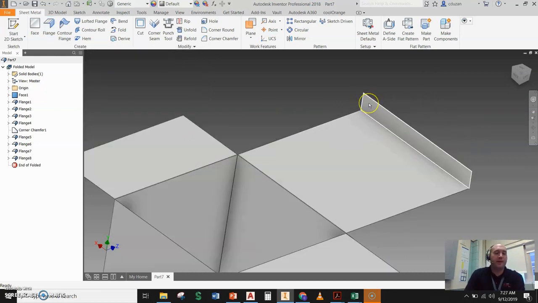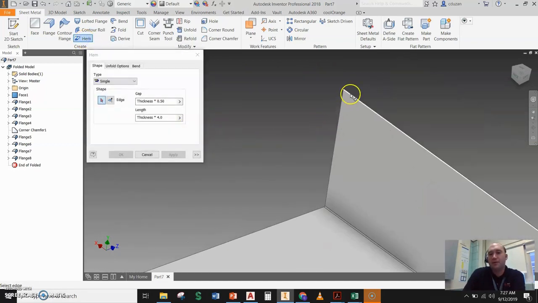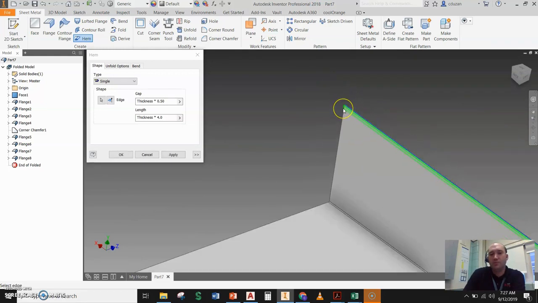I don't know about you, but if we were using this over and over again, that flap is probably going to get worn out. So here's another little feature we have, called hem. What we're going to do is overlap that right over the top of it to reinforce that. So I'm going to come up here and grab this edge right here. We can see how it loops it over.